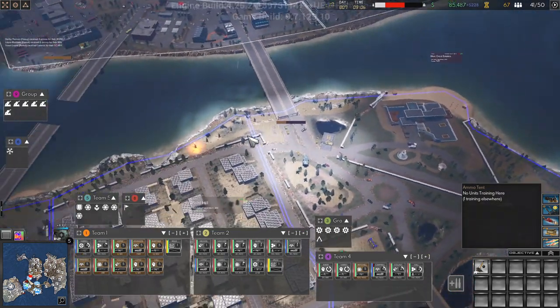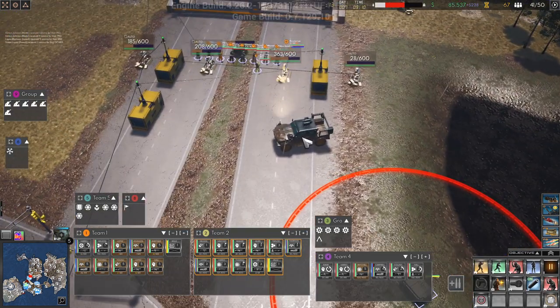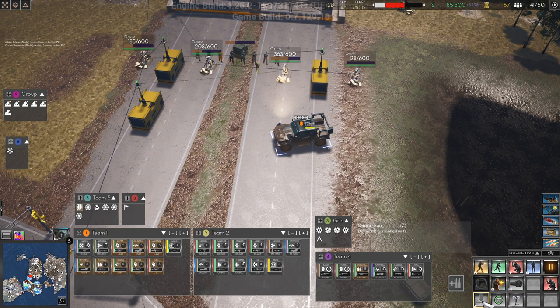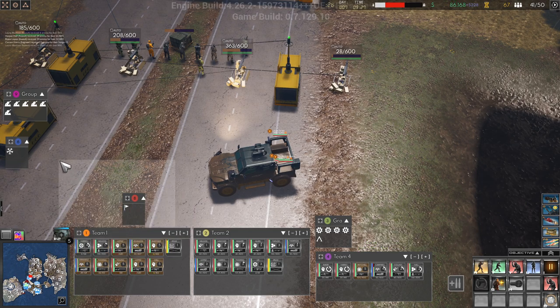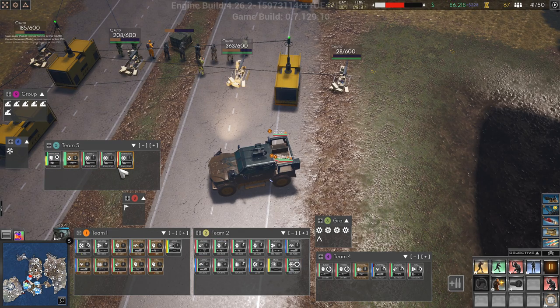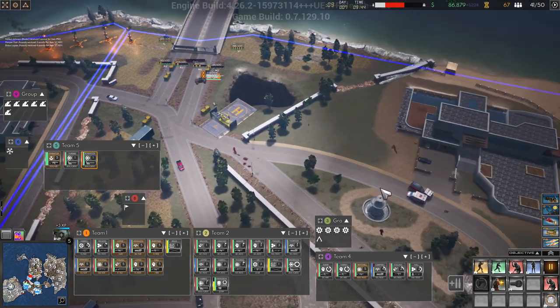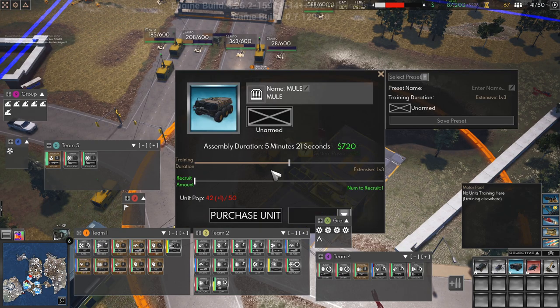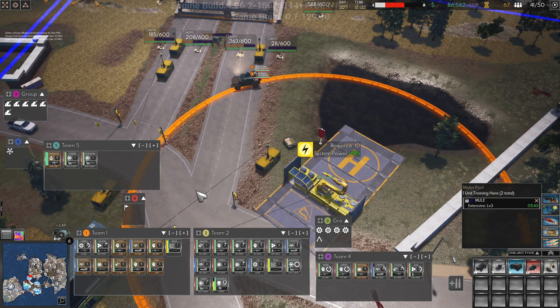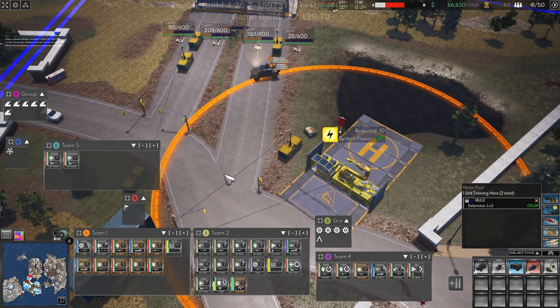Alright, so, what to? I think, let's dismount these guys. We will get, why can't I move you? Oh, it's because I need to expand it. Okay, we'll get Anderson and Harris into group 2. I think we'll get the Springbok into group 2 as well. And then we'll buy a mule. 3 minutes training. Or team 2. Purchase. Okay, we'll get our operator into team 2 as well.